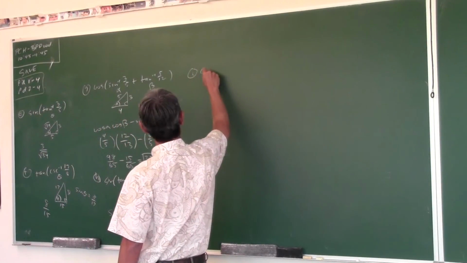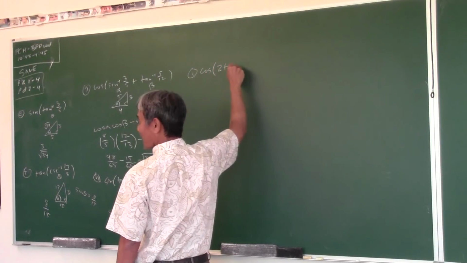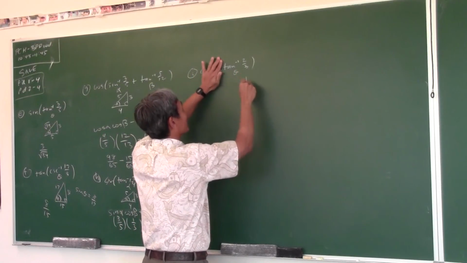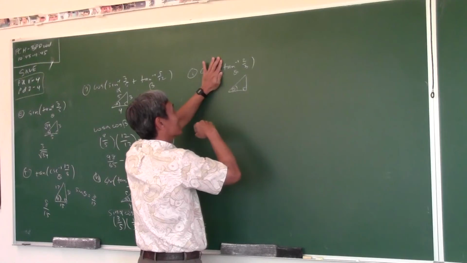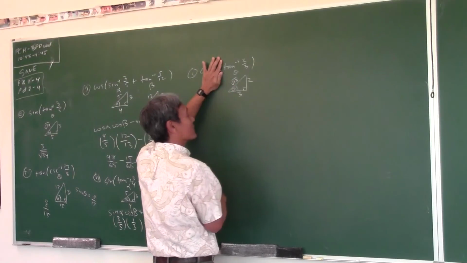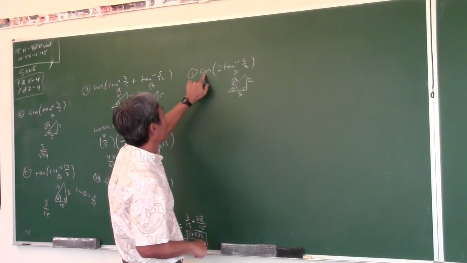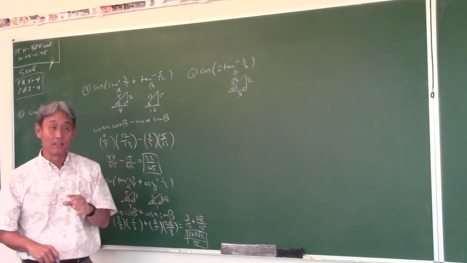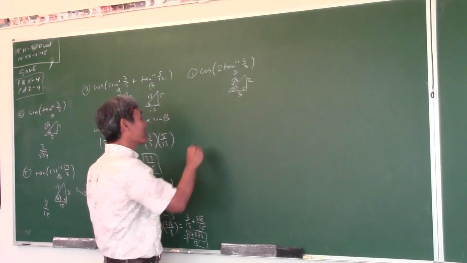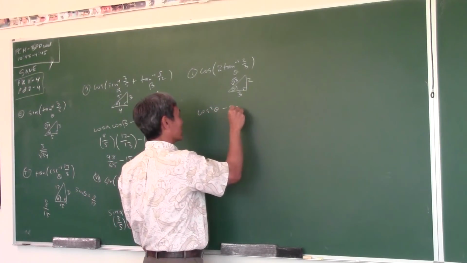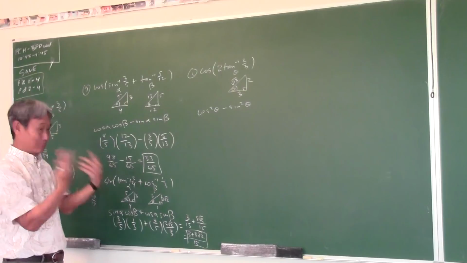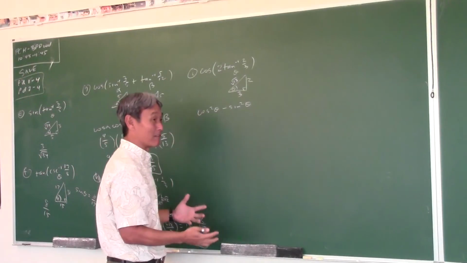I. Cosine of 2 tan inverse 2/3. Okay, so this is an angle measurement, and again, that's not a number I'm supposed to know, so you draw the triangle. Tangent of what angle is 2/3? Opposite over adjacent, and then using the Pythagorean theorem, that's root 13, right? Okay, so cosine of 2 theta, you gotta use an identity. Now there's 3 identities, I don't care which one you use. My favorite is cosine squared minus sine squared. If you want to use 2 cosine squared minus 1, or 1 minus 2 sine squared, it doesn't matter. You're gonna get the same answer because they're identities.